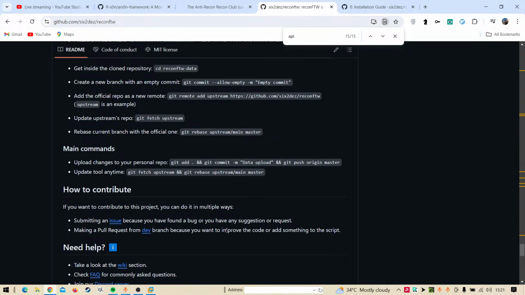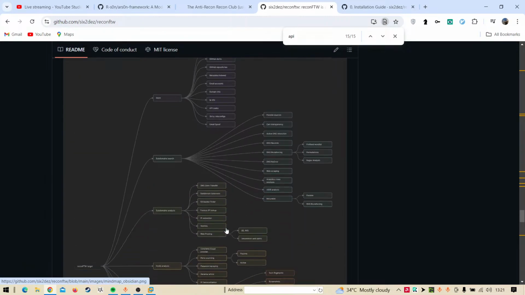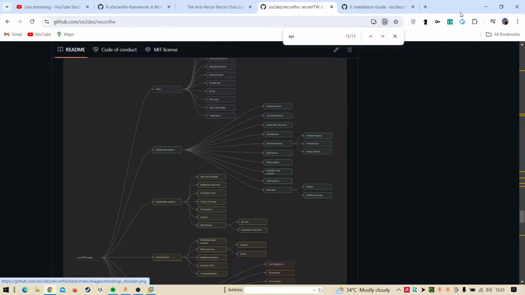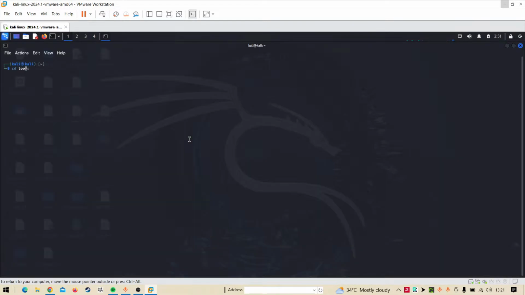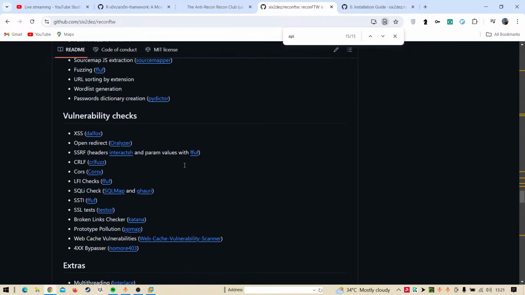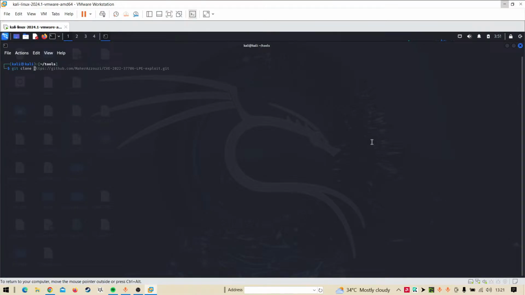I think this is a different thing, not the thing I want. Okay, we'll do one thing. We'll go to it and we'll just get-clone the tool.